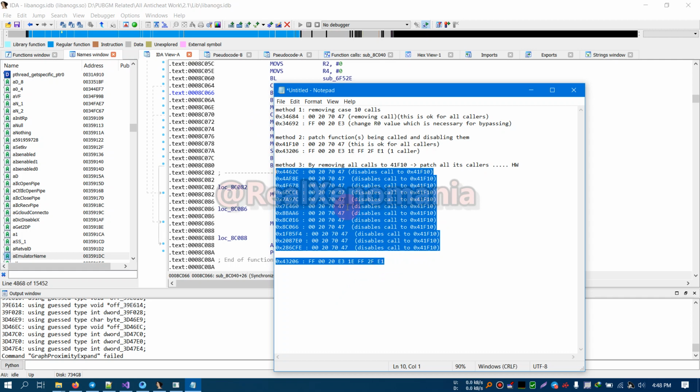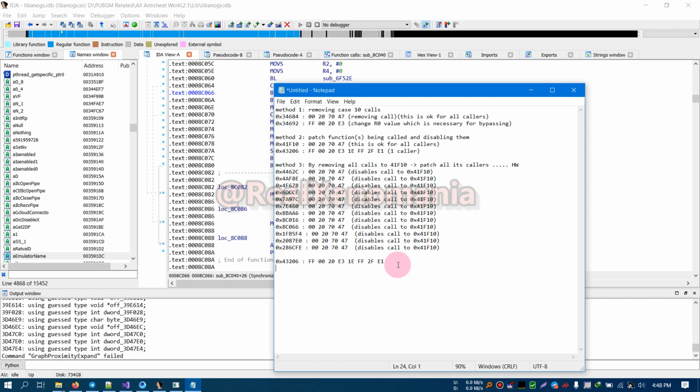Alright, so these are 3 methods now, and there is another method also which I'm keeping for a private video. The private video will be sold in the next season, and that is called method 4, single byte patching.